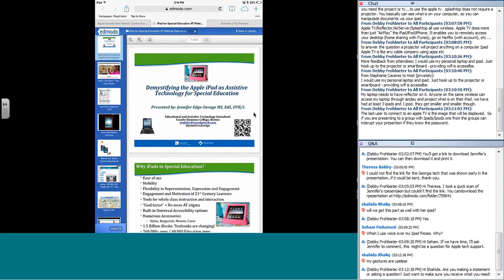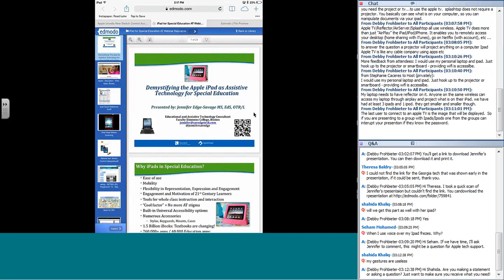Sometimes I've seen this printed out. I'm not a big fan of worksheets, but we still worksheet our kids a lot. So when we use worksheets, what if you printed out a little QR code on their worksheet or embedded it in a book and let them bring their own device? If it's not at school, maybe it's at home. They can take a little picture and boom, jump to a video, jump to an activity, jump to a shared Google Doc that they're going to collaborate with their friends. Like, so much you can do with those QR codes.